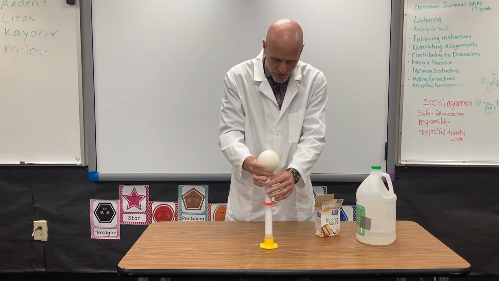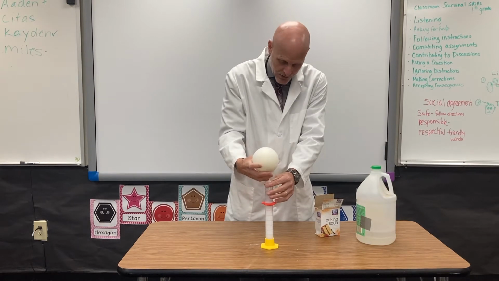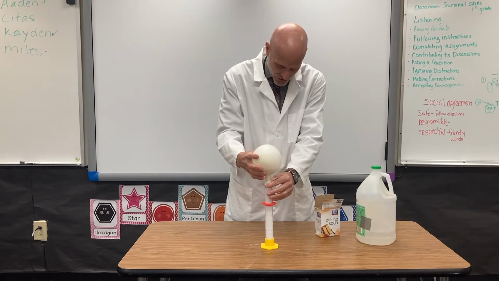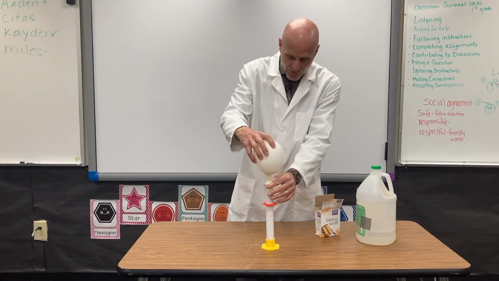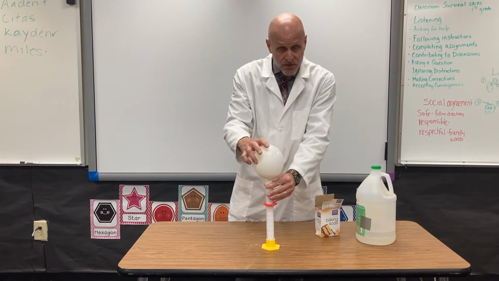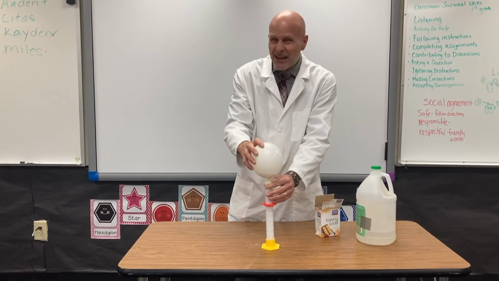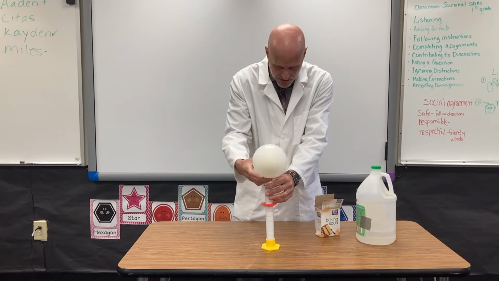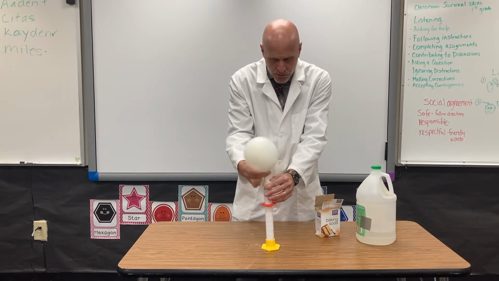Look at the balloon and what it's doing. Something is blowing up that balloon. It's also getting pretty cold too. The temperature is changing. And what's happened is I've mixed a solid and a liquid, and it's forming a gas in that balloon. Now most gases are invisible. You can't see them. So if I had done this without the balloon, you wouldn't have seen much happen. It would have bubbled up, but you can't actually see the gas that's forming in there. But what's happened here is I've mixed this solid and this liquid and made a gas that inflates that balloon. I wonder what kind of gas that is.